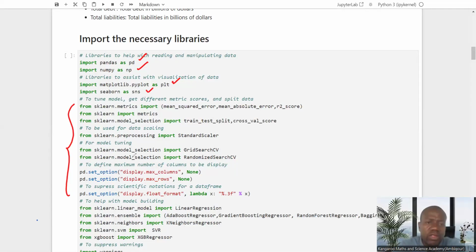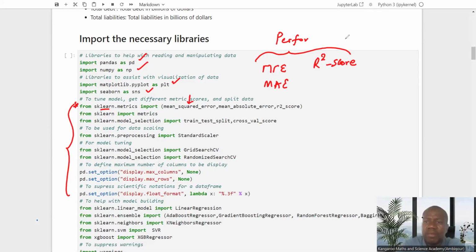We go through number 1 from sklearn. We're going to import the mean squared error, the mean absolute error, and the R-squared score. These are performance measures for a regression model.